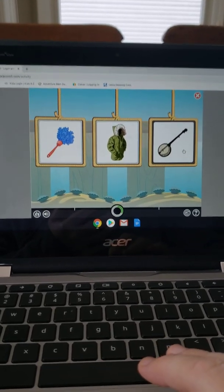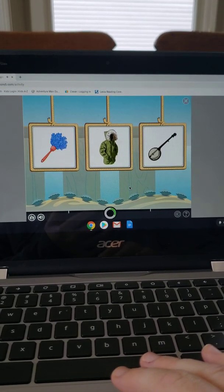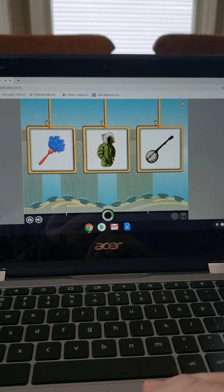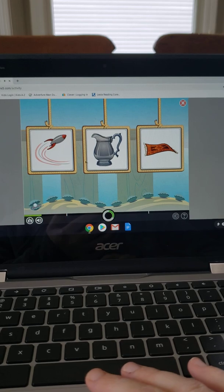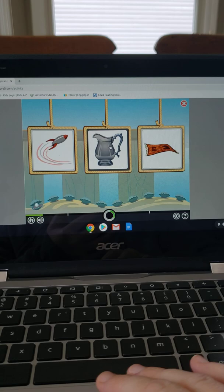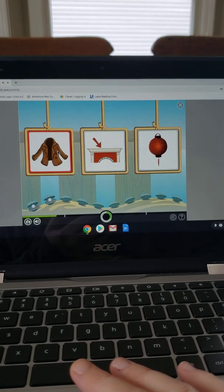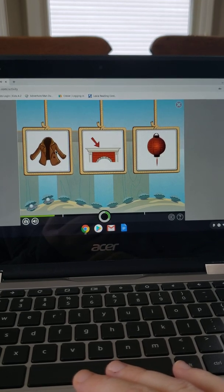Now let's pretend I didn't choose correctly. It's going to tell me that it's wrong, and I'm going to do it again. Not quite. Listen. Banjo. Sometimes what it will do is make it smaller. It will give you a teaching opportunity. Let me see if I can get it to work on this one. It might. Not quite. Listen. Lantern.